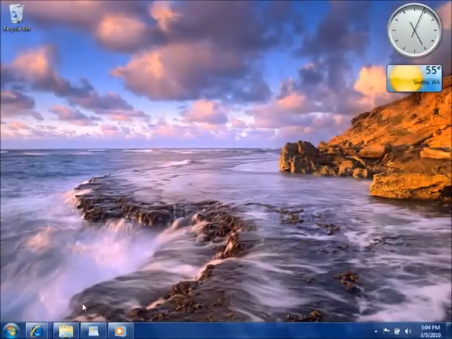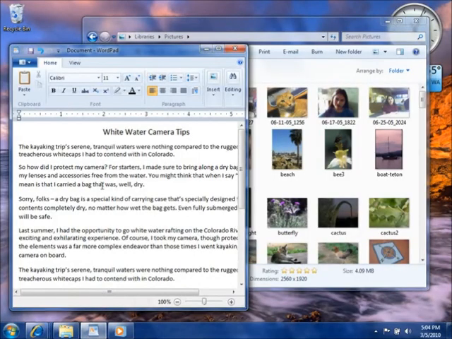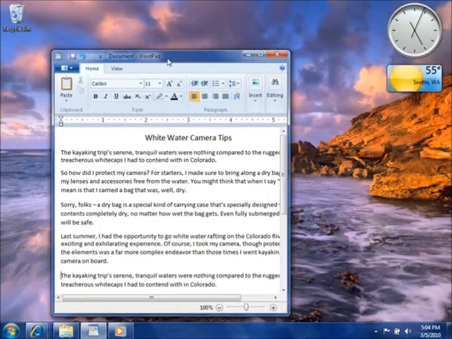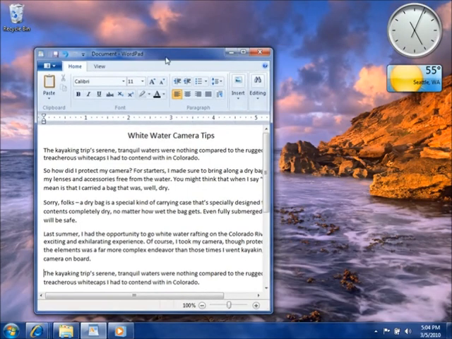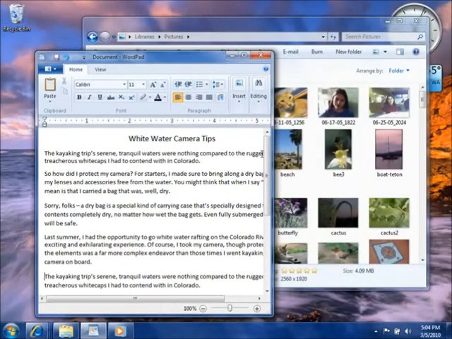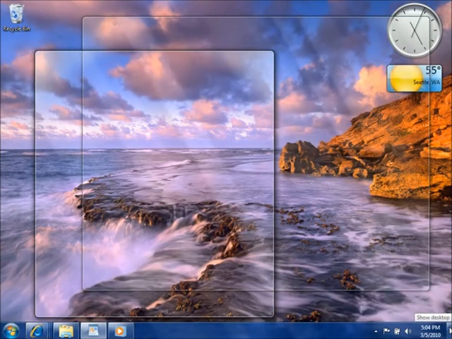The Aero desktop experience dresses up your PC with translucent window glass, cool graphics, and new colors. And it has useful ways to help you get around your desktop. Shake lets you focus on a single window by quickly minimizing all the others. Just give your mouse a jiggle. Peek makes all your open windows momentarily fade from view when you point to the Show Desktop button. Move the pointer away and the windows come back.